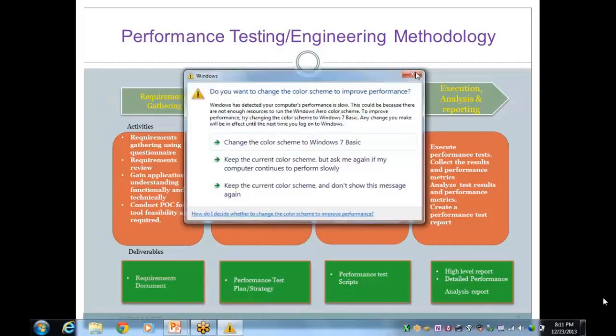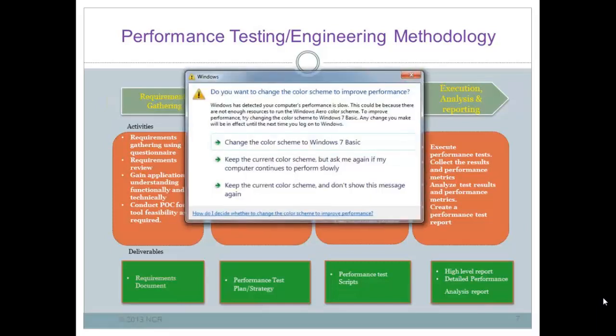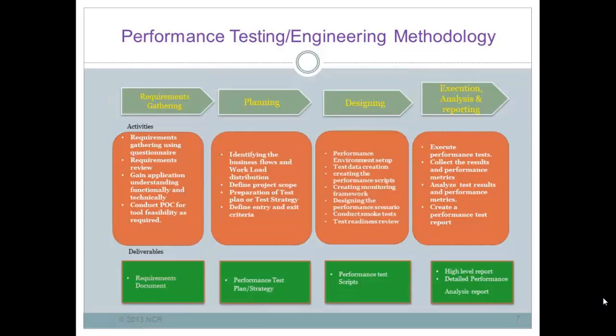Conduct a POC for tool feasibility as required. It is not required for all performance testing engagements, but some require a POC to verify tool feasibility. We'll do a small proof of concept and verify whether the particular tool is feasible with that application or not.